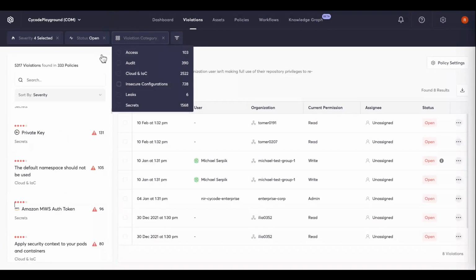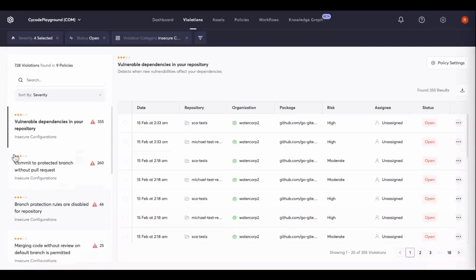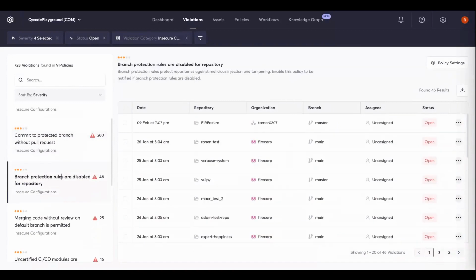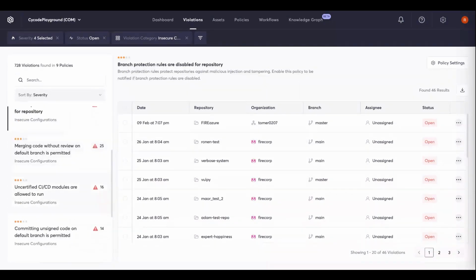Then we have the insecure configuration that is sort of complementary to it. So we look at various configurations that are related to the repositories. For example, whether you enforce branch protection rules. Both frameworks talk about having code reviews. These are things that can be governed and controlled within the SCM, but you need to enable it on a per repository level. So we monitor this as well. We'll let you know which repositories are missing, and we can also help you with remediating this and creating this branch protection for the platform.